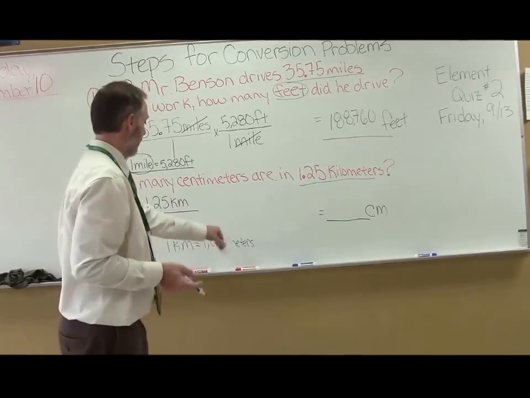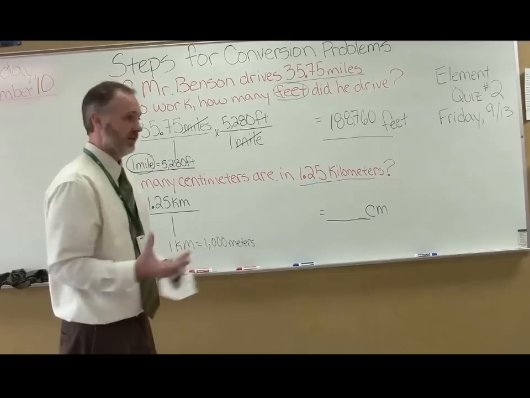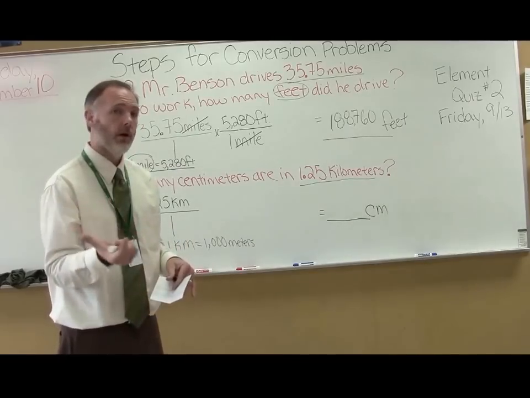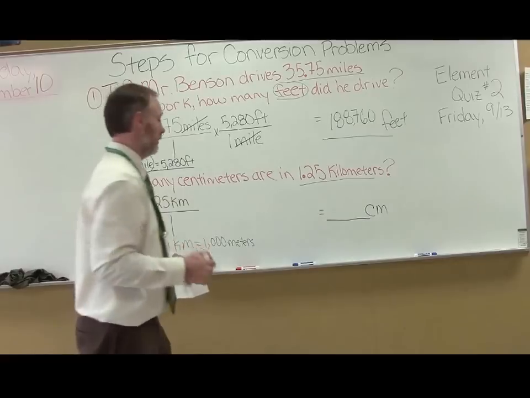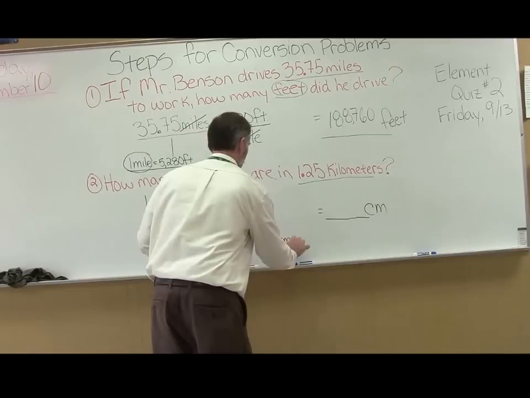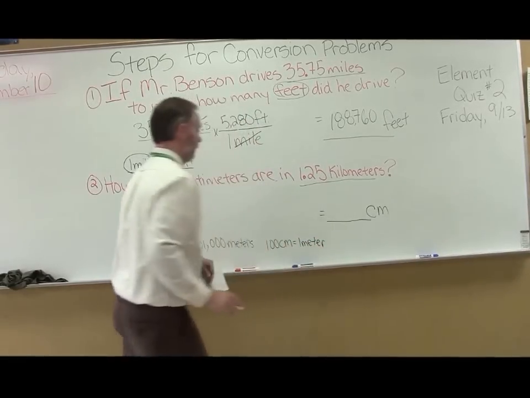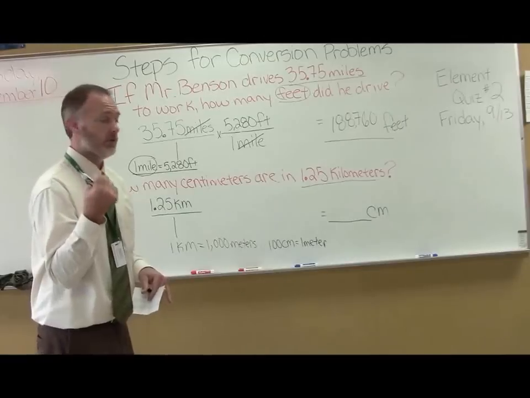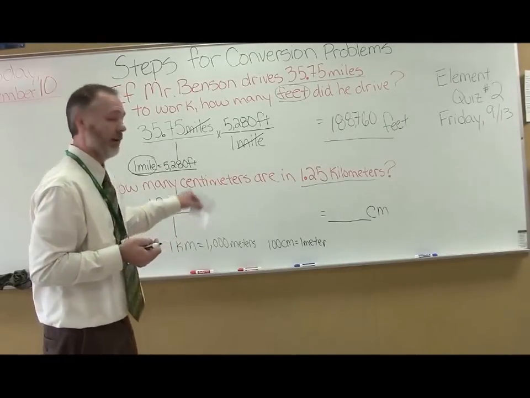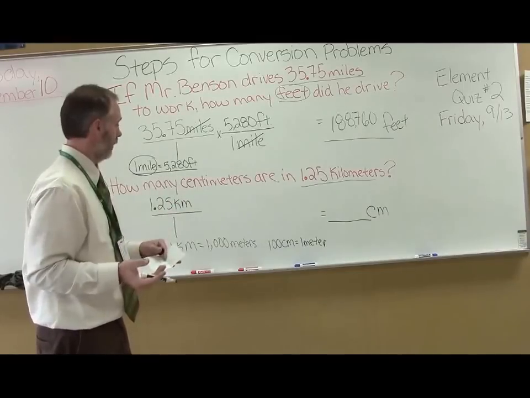The thing is, I don't have centimeters in either one of these two numbers. I need one that has centimeters. I know that there are 100 centimeters in 1 meter. So I'm going to need 2 conversion factors, and all it means is I'm going to have 2 little game pieces added on here. So let's play our game.